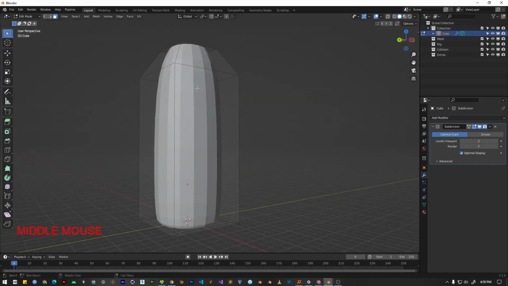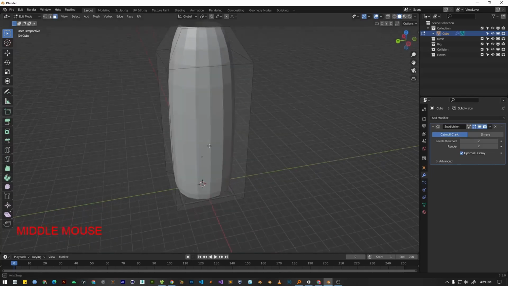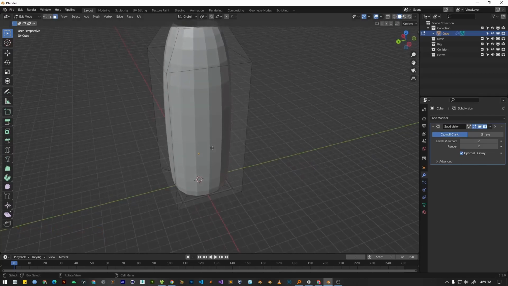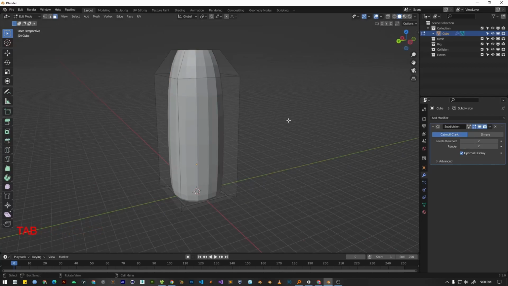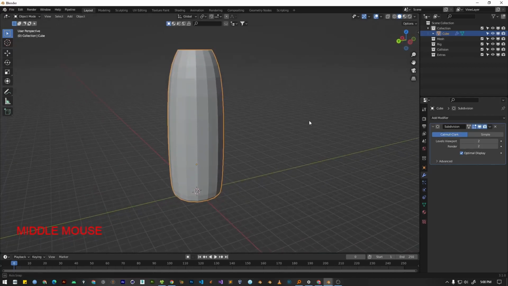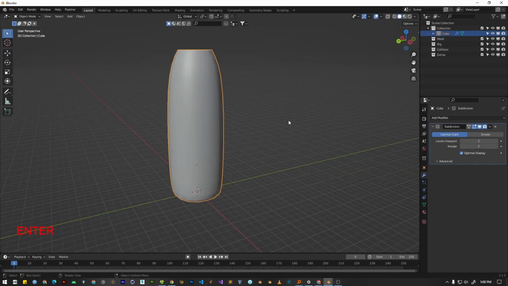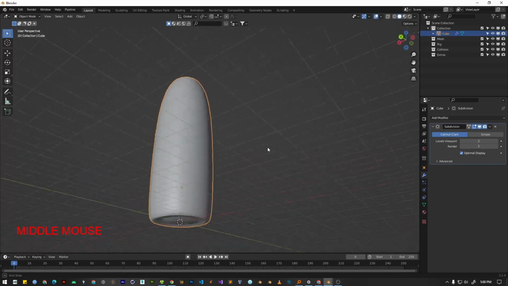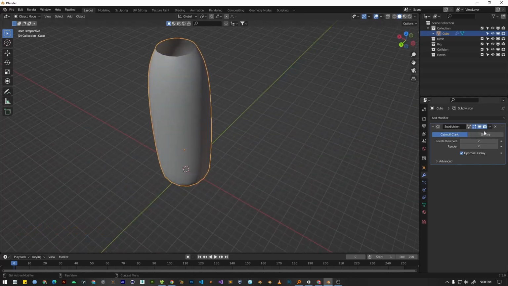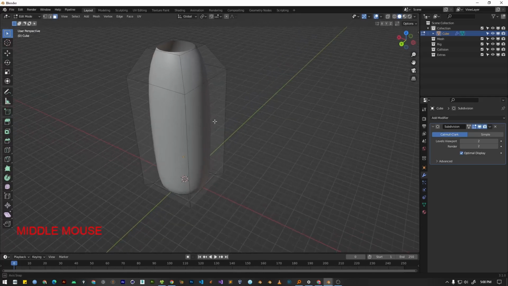The transparent box around the solid object is our main cube, and the cylindrical object is the result of the subdivision surface modifier. Also, you can notice that the surface of the solid object is not smooth. Press the Tab key to change edit mode to object mode. Now press F3 to open Blender's search operation. Type shade smooth and select it. You can see our object is now smoothened. Press the Tab key again to activate edit mode.